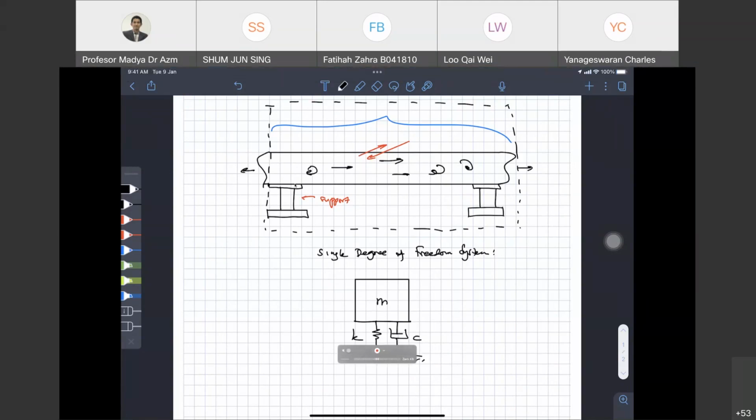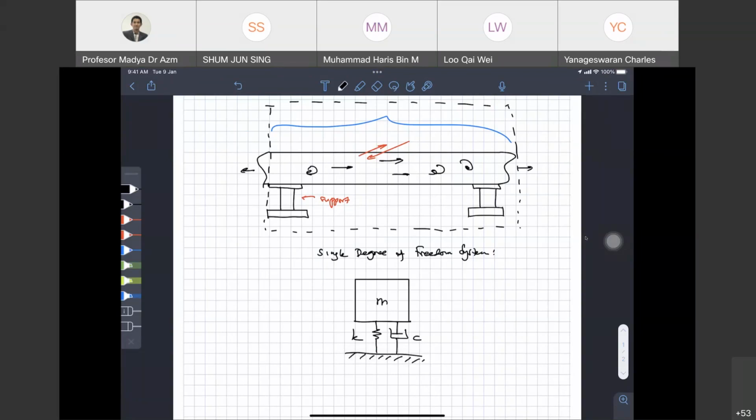The support is also resting. Oh, the support is not moving. The support is not vibrating. What vibrates is totally the pipe. So the mass is the pipe itself, and then what else? Remember, inside the pipe you have the mass as well, right? What is inside the pipe? Water. Cause the pipe to vibrate is the water.